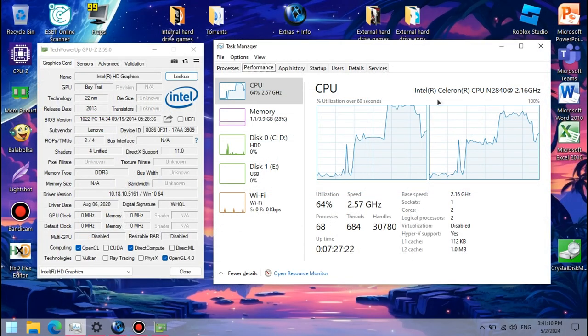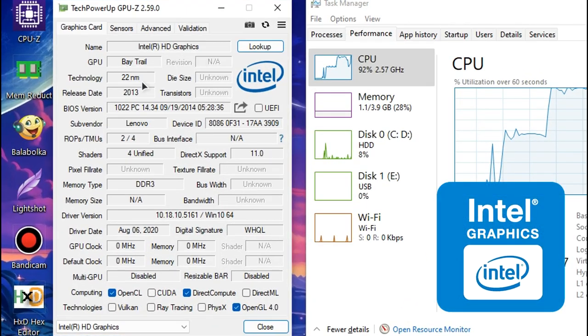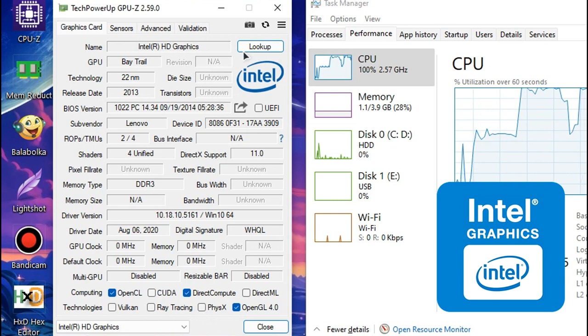The Celeron N2840 has the Intel HD Graphics Bay Trail as the integrated graphics, which have 4 unified shaders and a frequency of up to 700 MHz in the N2840's case. It's also based on the Intel HD 4000 architecture while using the latest driver suite available.